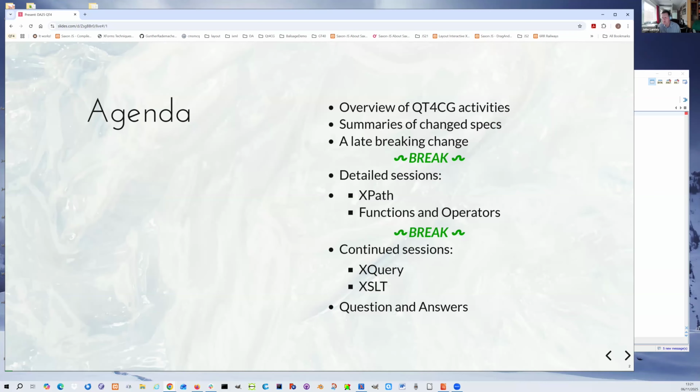And then we'll continue with a section on XQuery and on XSLT. It's worthwhile saying that probably 75 to 80% of the effort of QT4 has been on XPath and the functions and operators, and the rest is making things easier for various areas.